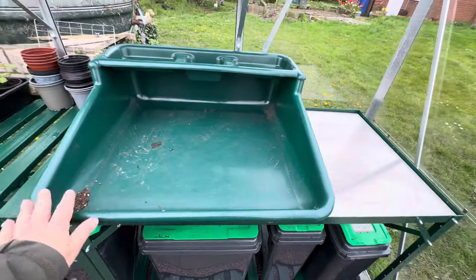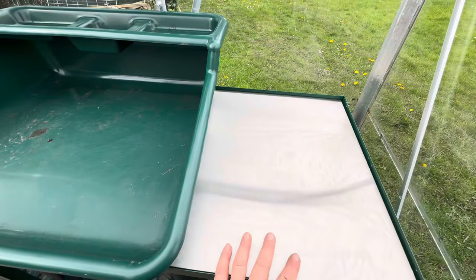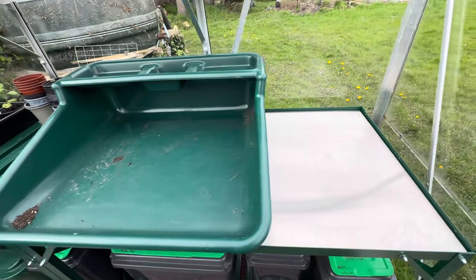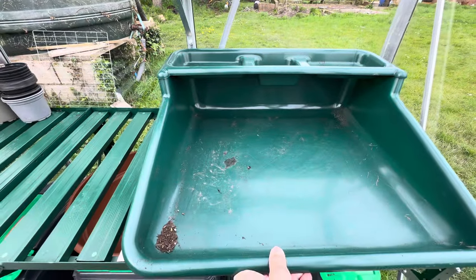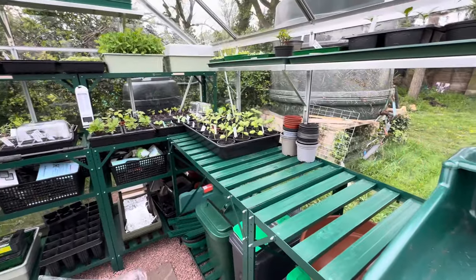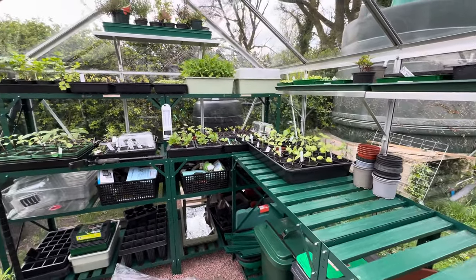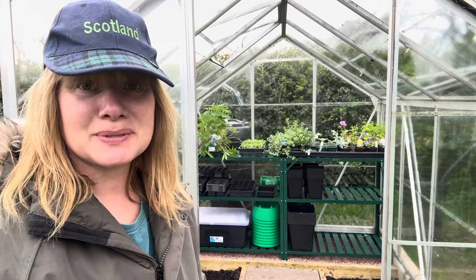I'm just going to slide it along so that when I'm writing labels and you get soily hands, I'm not dropping soil through the slats or losing labels. I think that's going to work well. Then I'll just slide back over there out of the way and not ruin the look of the slats everywhere. So there you have it, project second greenhouse is now complete.